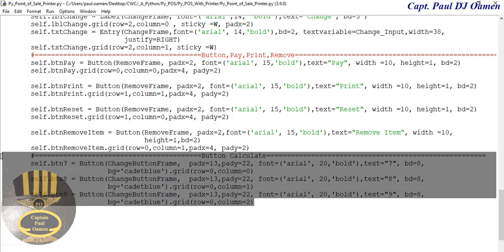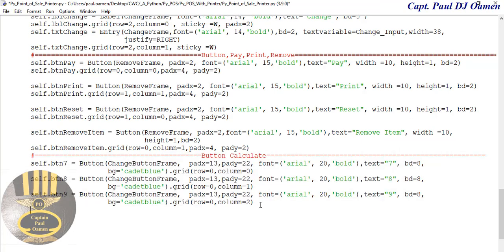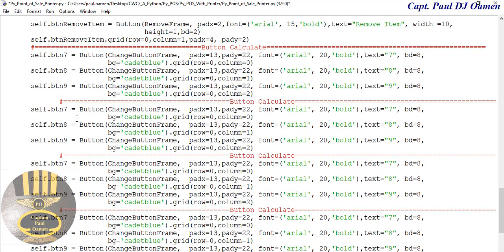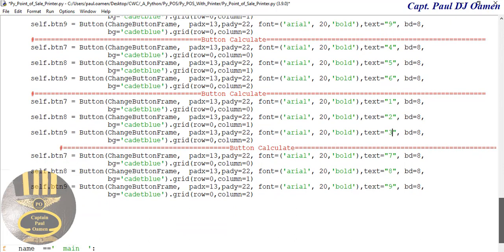We can now copy and paste. Copy all of these. Paste that underneath here. Repeat the same thing for the next one, and another one. So I'm just going to now change the details around. Let's change it here, then I can just speed up the rest of the naming. That is 4, 5 and 6. This will be 1, 2, 3, and here I'm going to have 0 here, decimal here, and a clear function here. Right.